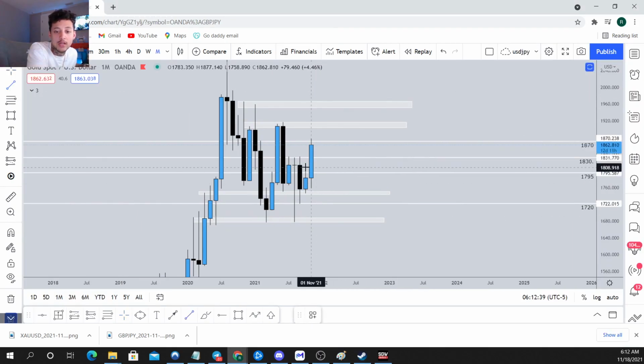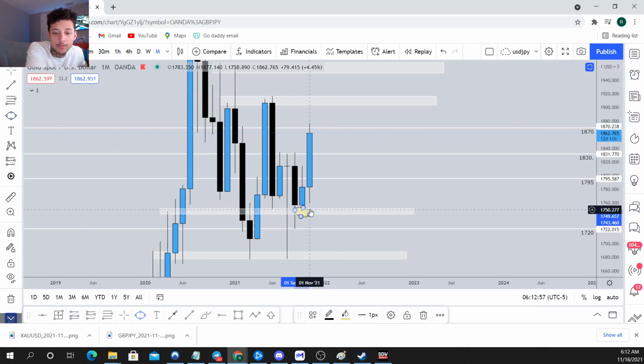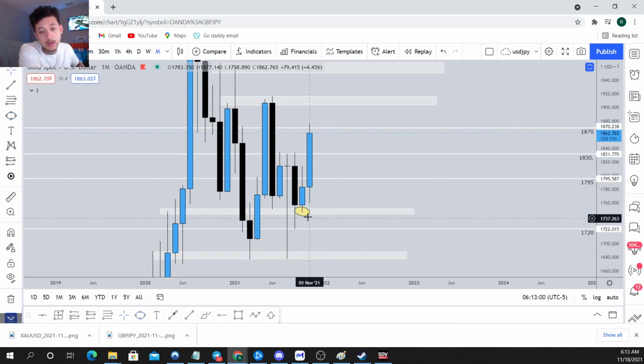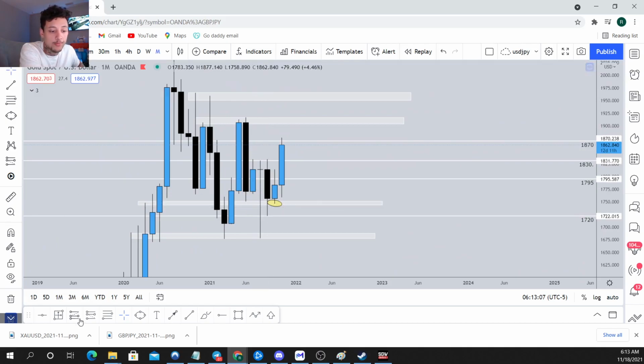What I see so far is we've broken above the previous high of the previous month, right? So again, going back to the candlesticks and wicks section, we've broken above the highs of the previous month, making new highs. Now let's take a look at the previous month's low, right? As you can see here, comparing the previous month's low to the current month's low, right? This was October's low, this is November's low, right? As you can see, we have a higher low.